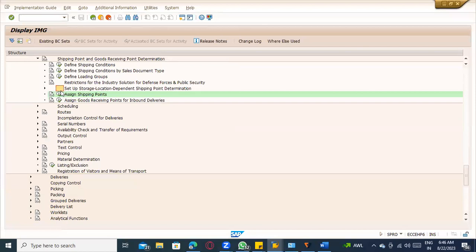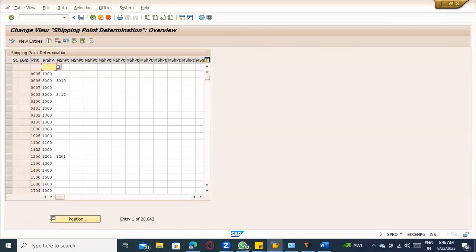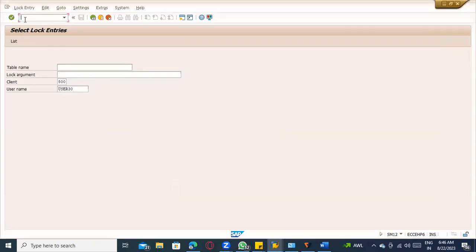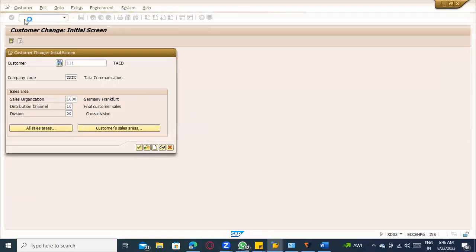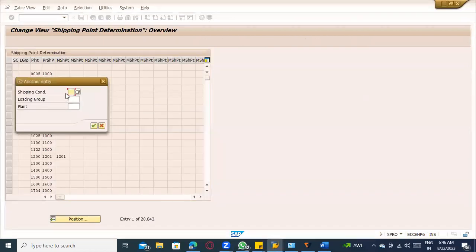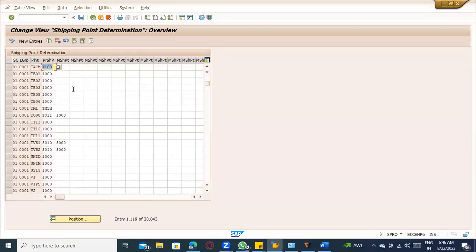There is one more configuration here. What is the shipping condition? What is my customer's record? Go to XD02. The shipping condition is 01, the loading group is 01, and my plant is TSCM.